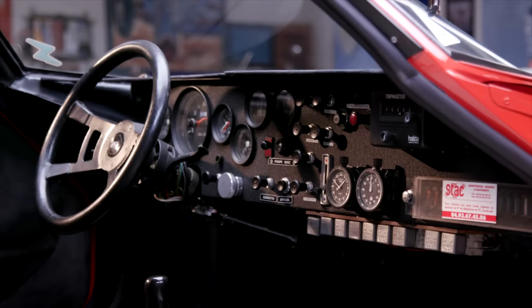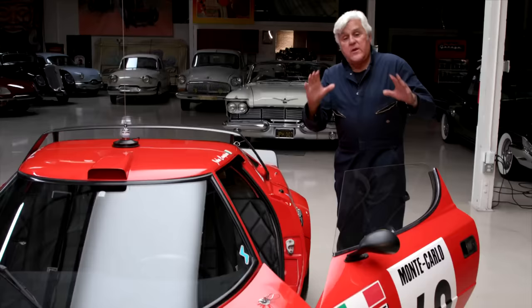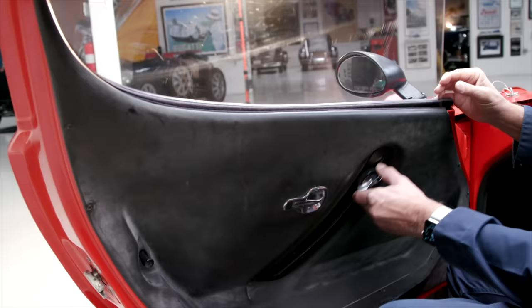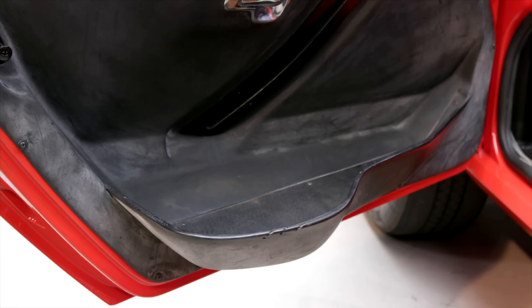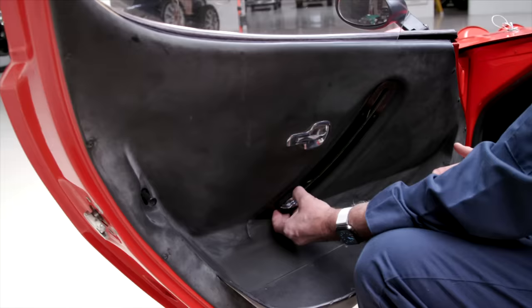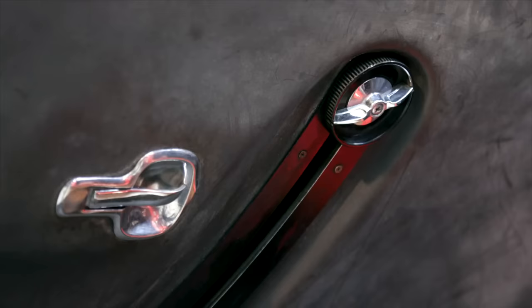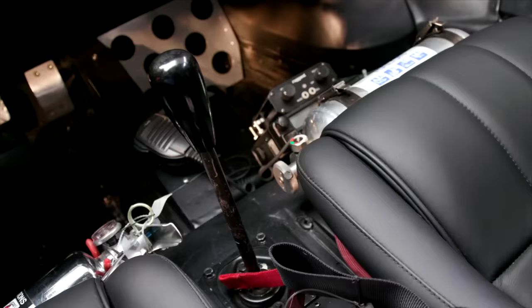Let me show you something in the door — here's something I find fascinating. Notice how the window works: you just loosen this and then drop the whole window down. And this area here is for your helmets — you put your helmet right here. Such a simple solution — it's lightweight, it's efficient, and gives you as much window as you need.